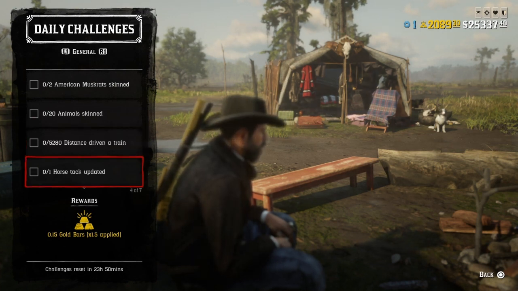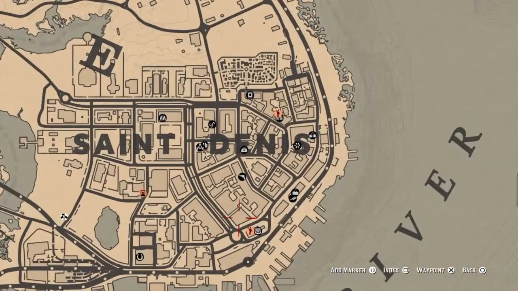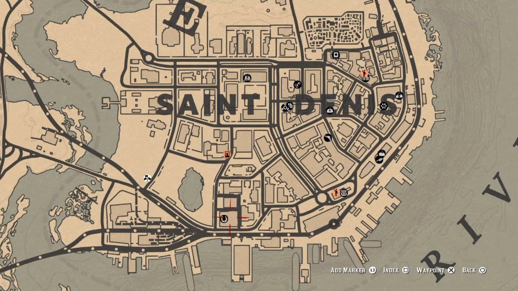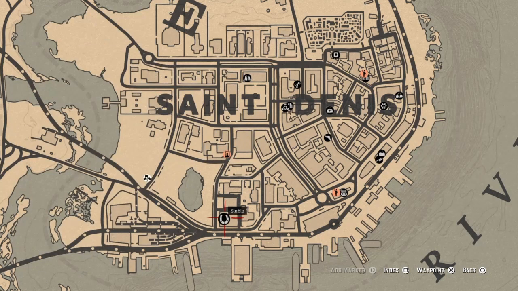1 horse tack updated, guys. You've got to go to a stable. I'll show you some stables here. Stables are marked with this kind of icon, a horseshoe icon, guys, and they're throughout the map. There's a bunch of them. There's one in Saint Denis here, one in Valentine, one just north of Rhodes, one in Blackwater, and one in Tumbleweed. All you do is go in there and change the saddle, and you can flip it right back to your regular saddle, and that challenge will be completed, guys.